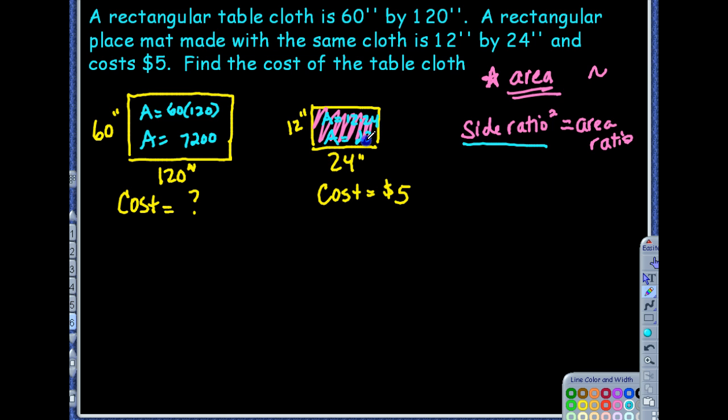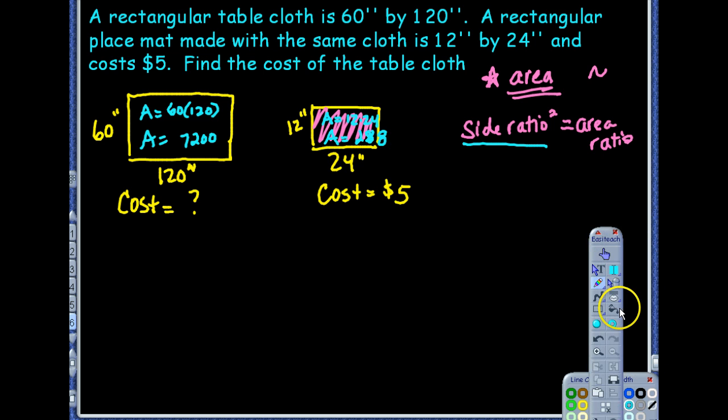I don't know if you can see that very well. Let's see if I can get rid of my coloring. Hey, look at that. Good job. Okay, so that's one approach, because we're talking about their areas. And I can make an area ratio now. It doesn't seem to matter which one I start with because they didn't specify. So let's just say 7,200 over 288. And I probably want to then simplify that. That's going to give us 25 to 1.